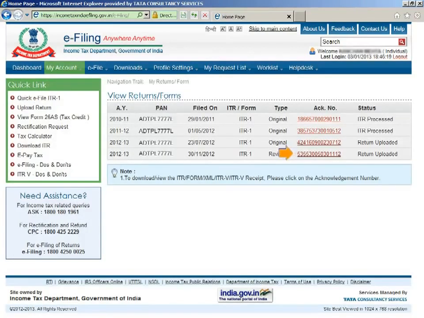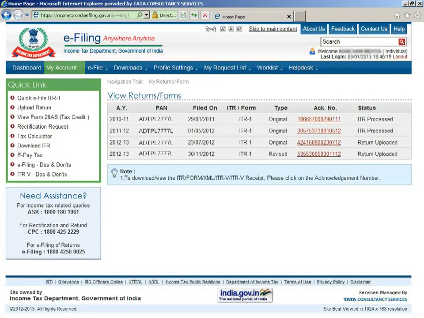Click on the relevant acknowledgement number and download the ITRV. You must then send the duly signed ITRV acknowledgement to the postal address of the Centralized Processing Center, CPC, in Bangalore as mentioned in the acknowledgement within 120 days of filing the return. On receipt of the ITRV, your form is processed at the CPC in Bangalore.